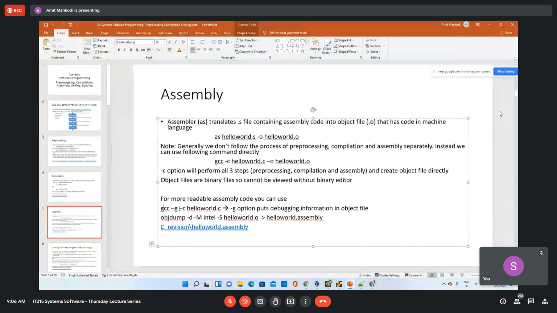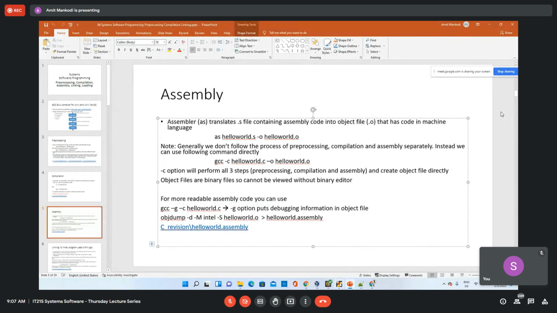When you do -c, it will not create a .i file or a .s file, the intermediate files, but it will do all those steps and finally just create the .o file. So from the .c file, it will directly create the .o file. That .o file will have some additional debugging information, and using it, if you run the disassembling step, you will be able to see some extra information in your assembly code. Let us do that.